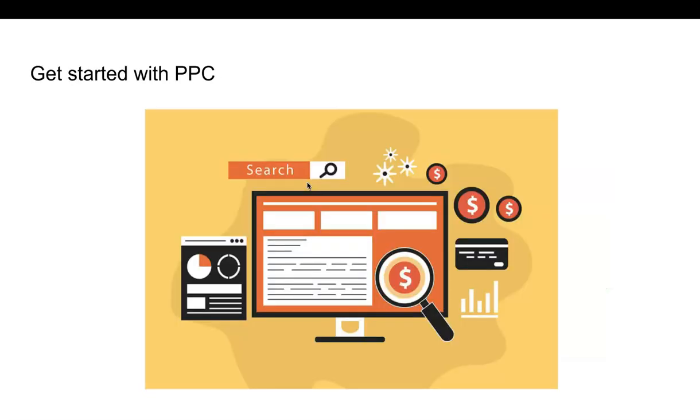So if you're ready to go ahead and get started with PPC, there are a couple things that you can do. Just go ahead and actually create a Google Ads account and explore the platform. You can use free tools and free resources to help you get set up and optimize. They have plenty of things out there.